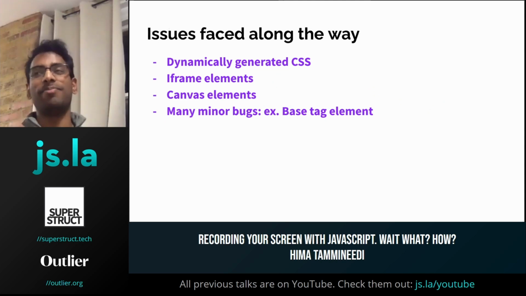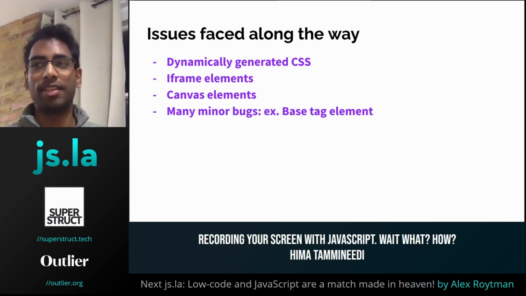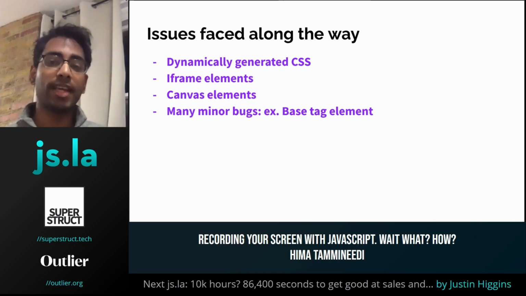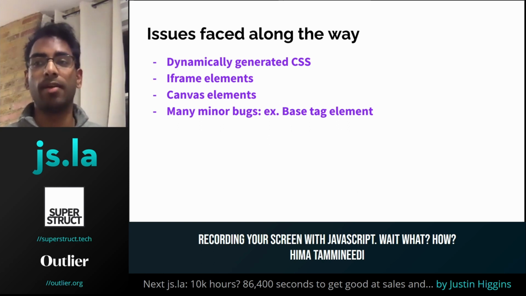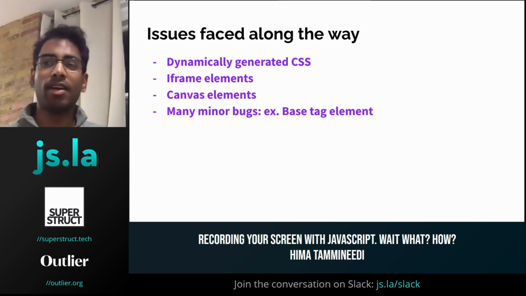So there were actually quite a number of issues faced when creating something like this. And I would say a lot of the issues really just come from how big the HTML spec is and how many small edge cases there are. For example, I had not previously known about this thing called the base tag, which lets you change the URL to which all of your assets are loaded relatively. That caused some issues initially, but it was an easy fix. But there were a lot of these really small things that can cause issues.